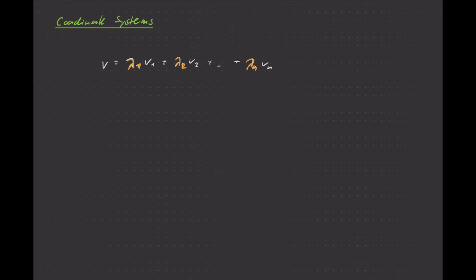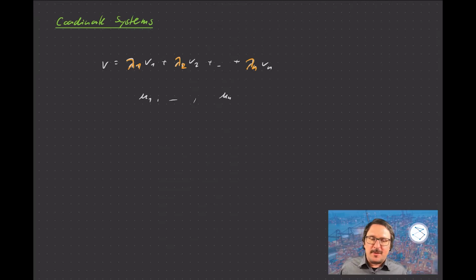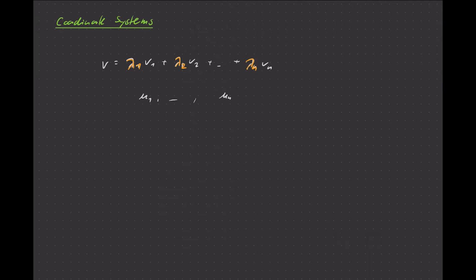A popular choice of basis is to use the unit vectors, u1 to un. And that's what we usually do. But of course, from a mathematical point of view, that is completely arbitrary. It may look simple, but there may be good reasons to choose a different basis. For example, say you are in a system where it's much easier to move in one direction than in another direction, then you might want to scale those directions differently to express that.